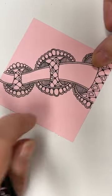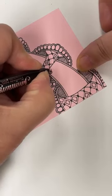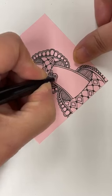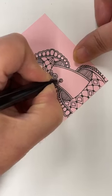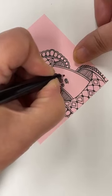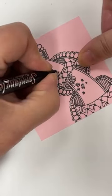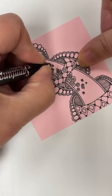Okay. So we've got this in here, and usually we'll do a faux stitch on there, but I want to come in with one of those original tangles and put some swirls in. It's going to come from underneath there, and they're going to start quite clustered together as we go round, and then get a little bit smaller, breaking off as we work our way in. Maybe another one, just a little one. And then here I'm going to put some on this side, not as many, just get them to wander off a little bit.